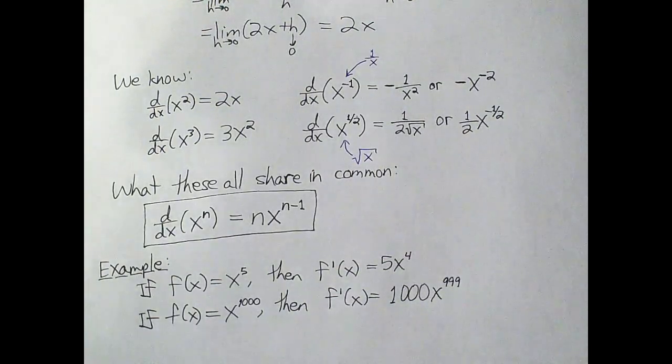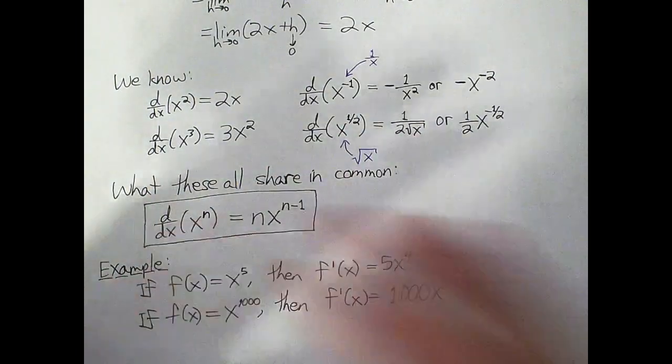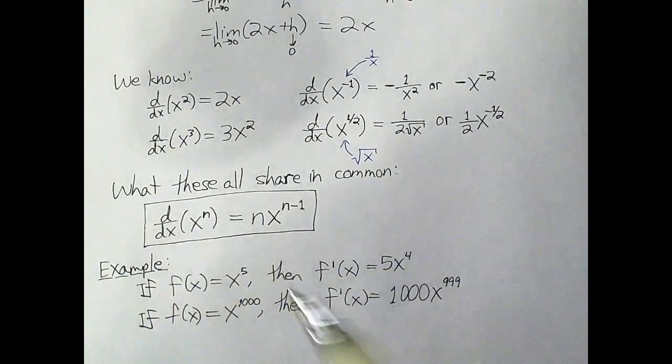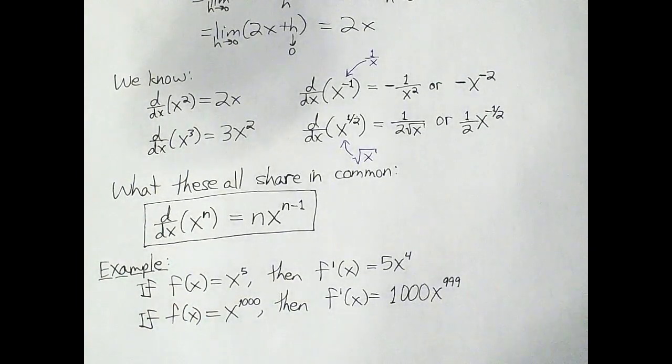Which I guess technically you could do with the formula from the definition of the derivative. Limit h goes to 0, set it all up. Can you imagine what that would look like? You'd have an x plus h to the 1000 and you'd have to expand it. It would be a nightmare. It would expand just astronomically large. You'd have to look for probably hundreds of terms that cancel out. It would take forever, but this is what you would wind up with. So this is a really excellent shortcut.